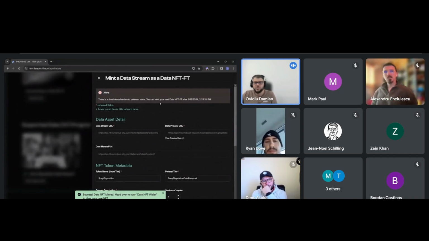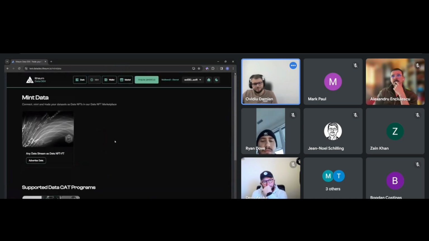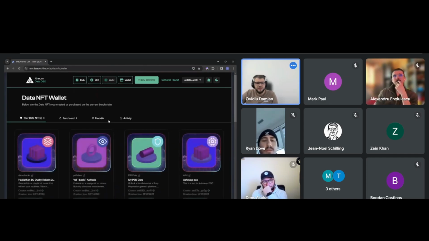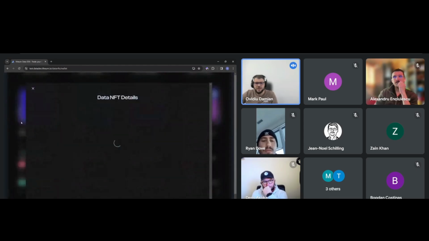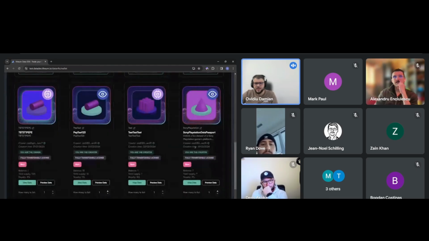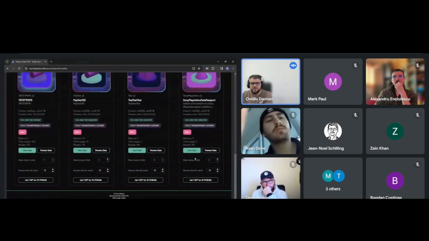good. After you mint one, you have to wait a bit until you mint the next one. I think it's about 30 seconds or 1 minute or something like this. I don't remember it by heart, but yeah, this is to avoid spamming. Good. After you have minted your Data NFT, you can just go and see here is my new Data NFT. You can look at it. You can see the details of it. You can list it. You can preview the data in it. You can view the data in it.